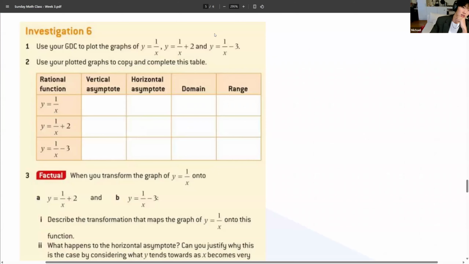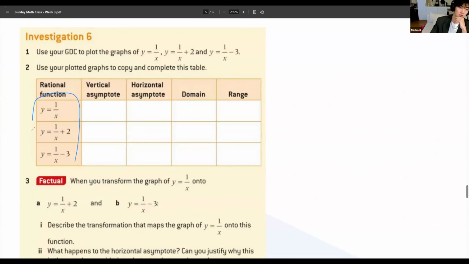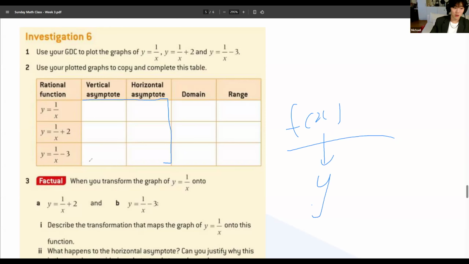All right, now I want you guys to take some time and work out the horizontal versus vertical asymptote of these equations. Okay? And notice how it's saying rational functions, but it is using y on the left-hand side. That pretty much means sometimes when we have f(x), you can just treat it like a y. Okay? So now try to work this out. And once you got those, work out the domain and the range.